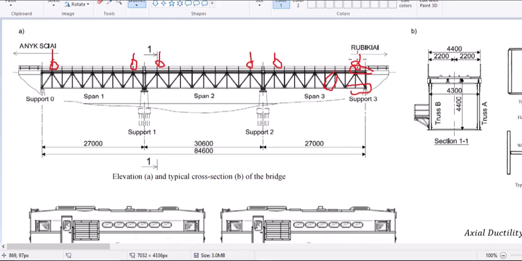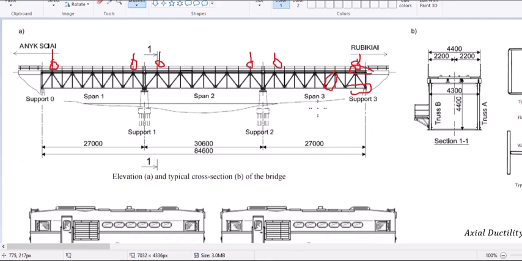So for evaluating the response spectrum of this Warren railroad truss, we're going to run two kinds of analysis. First of all, nonlinear static analysis, which is called pushover analysis, and the second analysis is nonlinear dynamic analysis in a vertical direction.